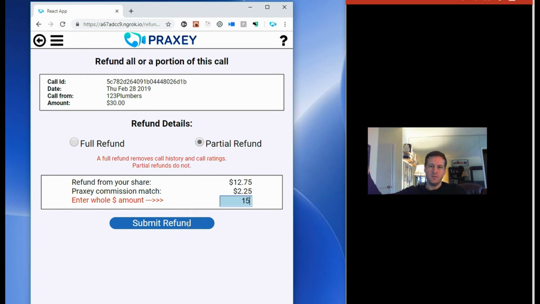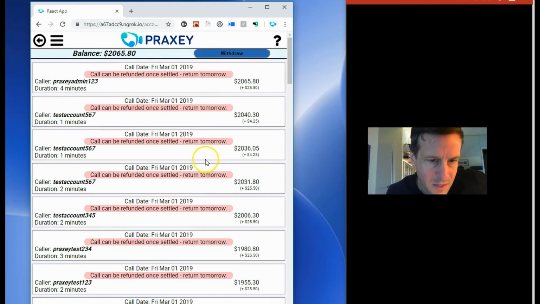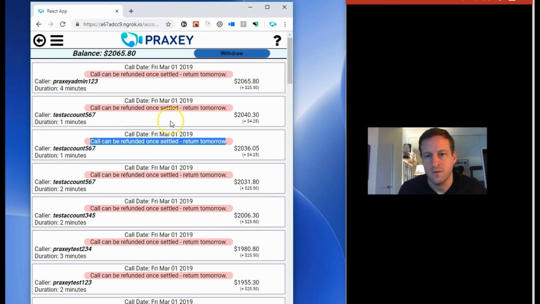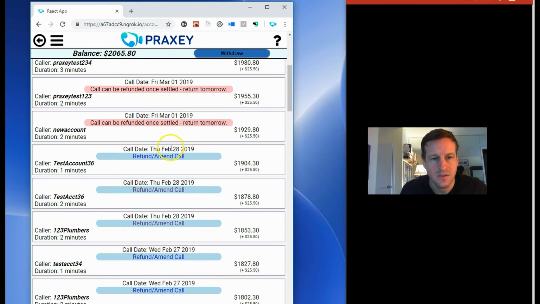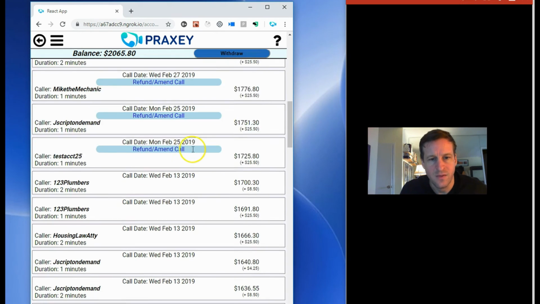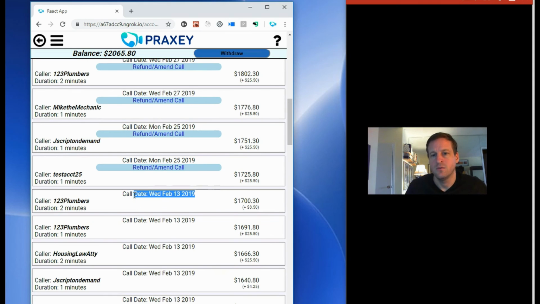The caller will get an email saying your card has been refunded. We give that access to you. We don't want you to come to us to do this. We allow you to do that. That's built into the account, and that's on your account balance page here. So you can see these calls were done recently, and therefore I have to wait until tomorrow before I can refund them, because they have to be settled first before they can be refunded. So you give it 24 hours. These were done later or earlier. So I have 2 weeks for them, and then after 2 weeks, the refunds aren't allowed. So you got to make that decision within 2 weeks.